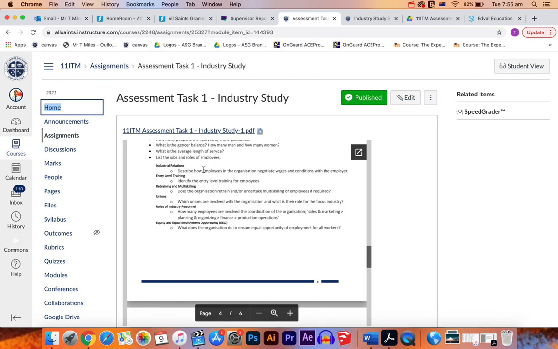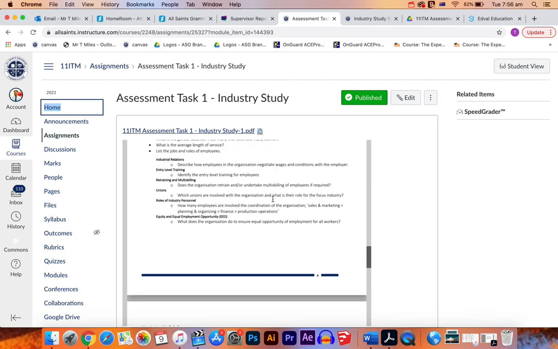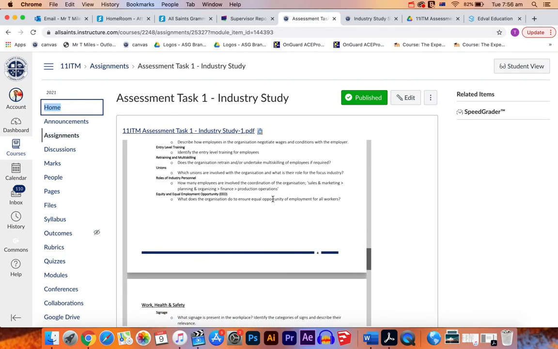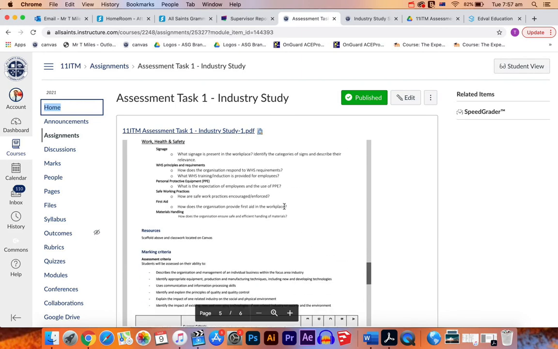So do you need to have a bachelor's degree? Do you need a vocational degree? Do you need masters? Do you need a PhD? What do you need to enter those roles? Unions, so that's a matter of research as well. Which union is the ABC involved in? So a lot of this you can find in the yearly report.